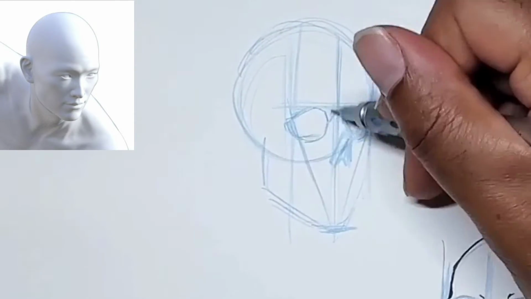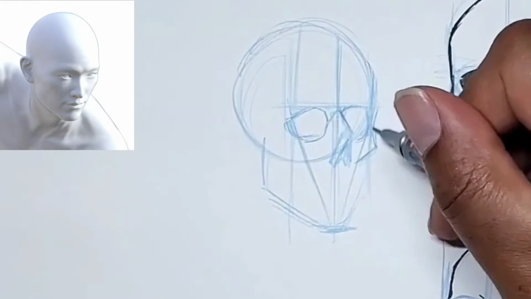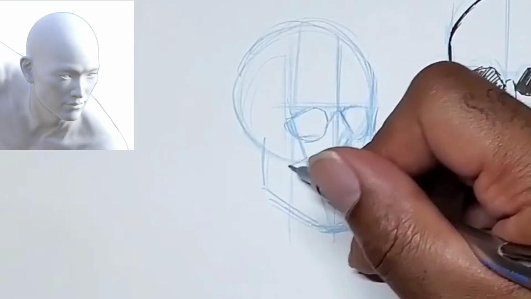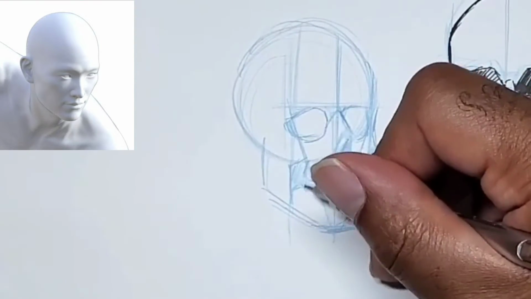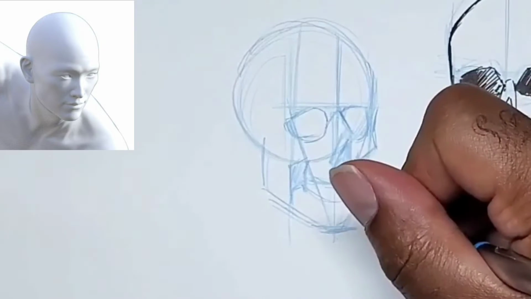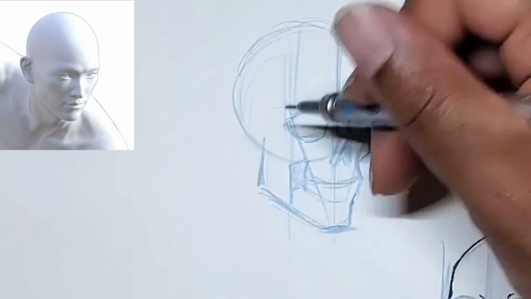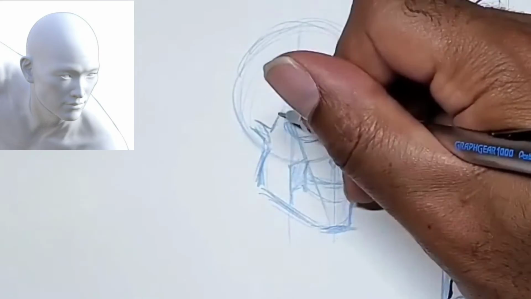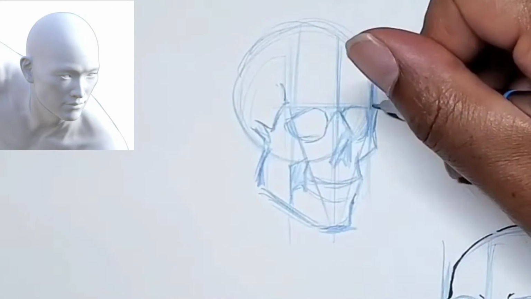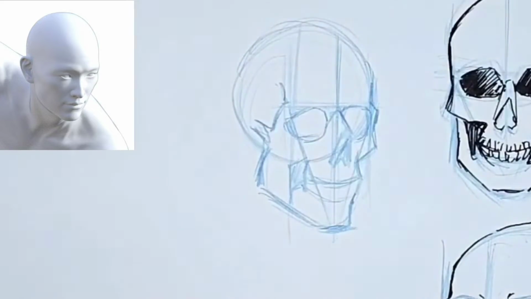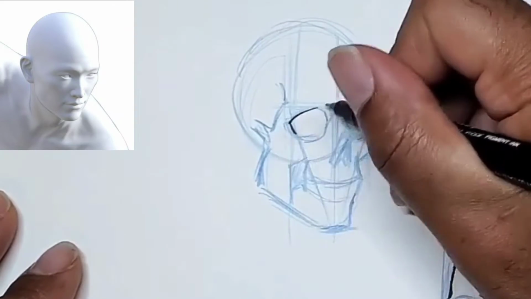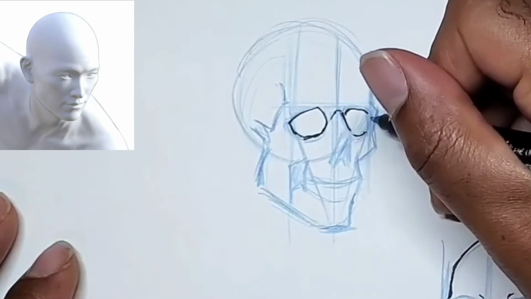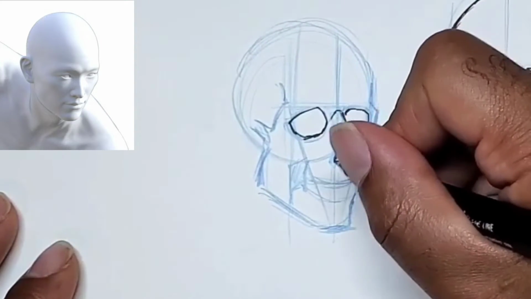And I'm going to do a tutorial on noses also, because noses, the same as everything else, change angles depending on where the head is positioned. And sometimes understanding how to place the nose is another way of finding out how to place the rest of the head when you're drawing from a different position or angle.